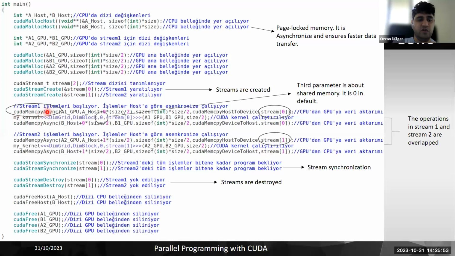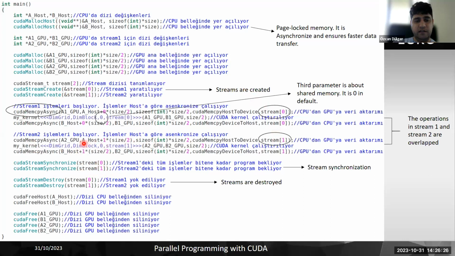So the host continues immediately with the next instructions, up to this one. The host waits here until the instructions are completed in the first stream, and the host waits here until the instructions in the second stream are completed.